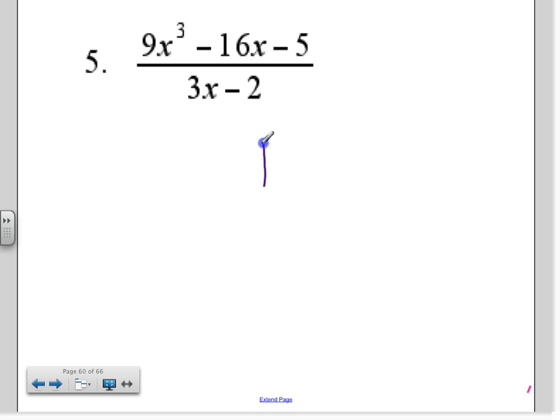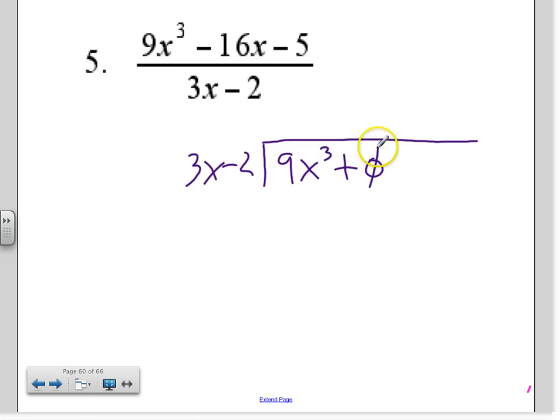If I'm going to be doing long division for this problem, first thing you've got to realize is the bottom goes outside, right? The inside, however, will be made up of this polynomial, but I realized one important thing. What is missing? The x squared term is missing. So whatever it is that you're missing, you have to fill it in with a 0 term. Now if I rewrite the entire problem, it's no longer a trinomial. It is a polynomial of 4 terms. But if you check the degree again, 3, 2, 1, none, it is in order, and everything is accounted for. You see it? The powers, everything's there.